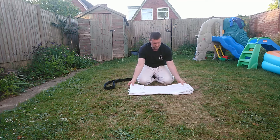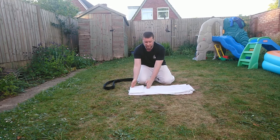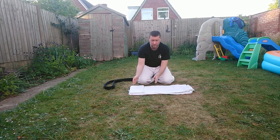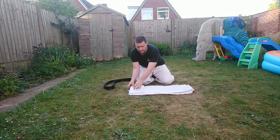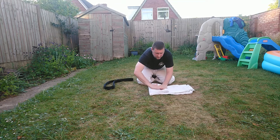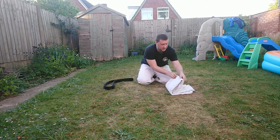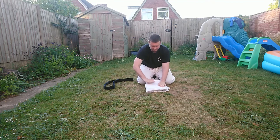Now it needs to be folded. You can do it in a few different ways — you can fold it and roll it until it gets to the end, or you can do it in three sections or in half, depending on how thick or big the gi is. With this one we're just going to fold it once and twice, so it's nice and tight. Smooth it off, keep it flat.